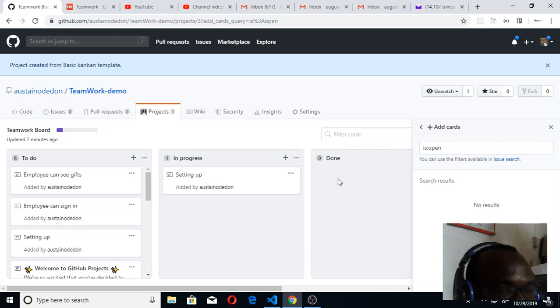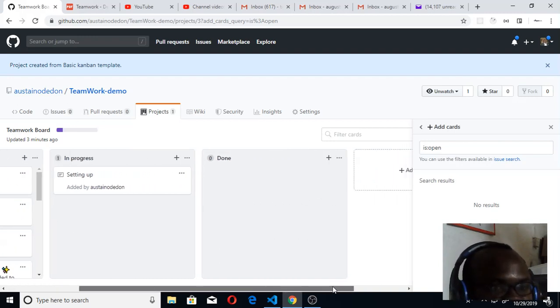What have I done completely? So when I'm done setting up, I can now push it down to done. So very simple. You can see it's very simple. So even when I'm done with setting up, I can now write it here. So that is how you also put something here. So that's how you create your project board. So you continue working on them as you're achieving them, so that each day you log in, you are able to see what you're currently working on, and you should be able to finish them and put them up here in the done. Then if somebody is reviewing your work, they should be able to see what you're doing.